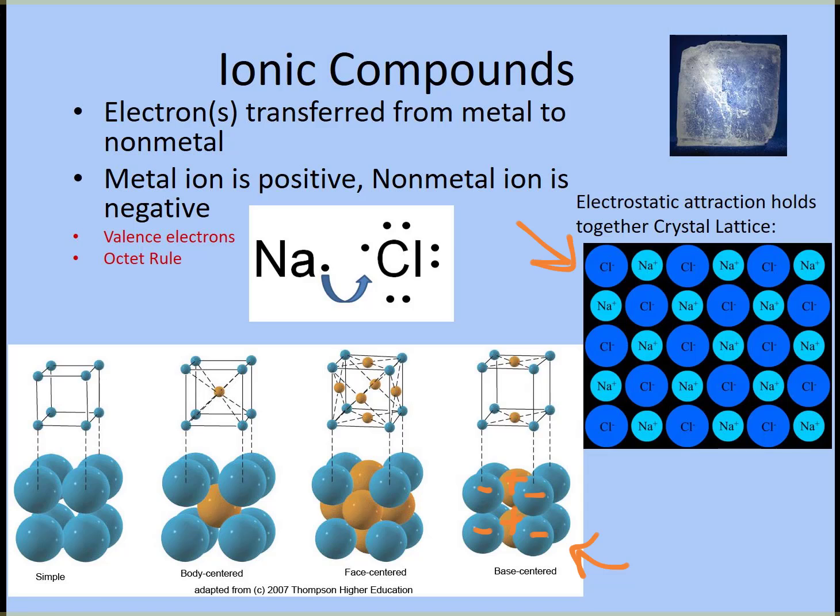But you get this repeating pattern of crystal, and there are many different unit cells, and you don't have to have those memorized. But you should know that the metal ion is the cation, the non-metal ion is the anion, and they arrange themselves over and over again. We don't list how many of each anion and cation we have. Instead, we do the lowest ratio. So that's why this is NaCl, because for every one sodium, you have one chlorine.